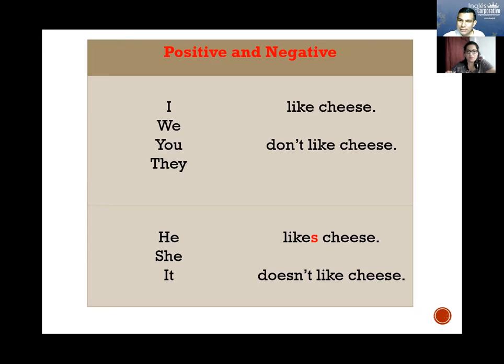Okay. En su forma negativa, ya no vamos a agregar don't. Vamos a utilizar doesn't. Y en negación, no agregamos S ni ES al verbo. Únicamente vamos a agregar S en la forma afirmativa. Ok, justamente en esa parte es que me había confundido, en el negativo donde le íbamos a quitar la S. Okay, sí, me imagino.